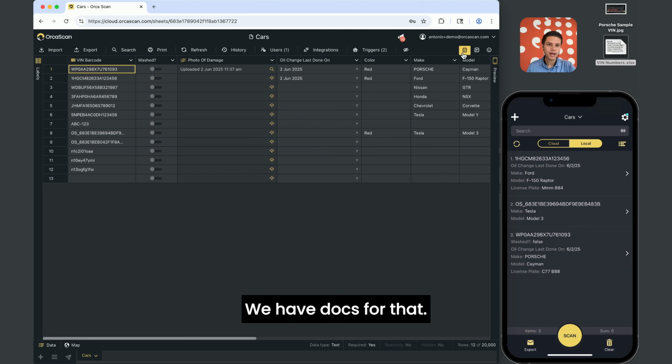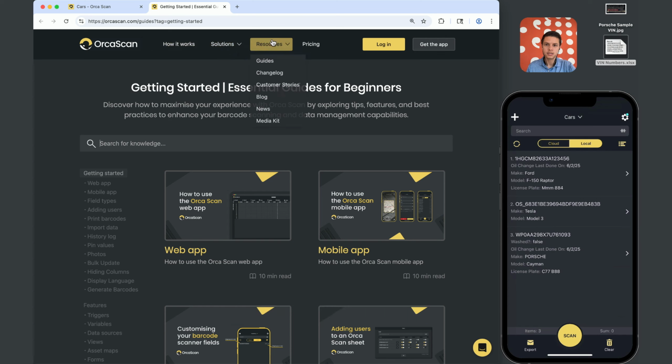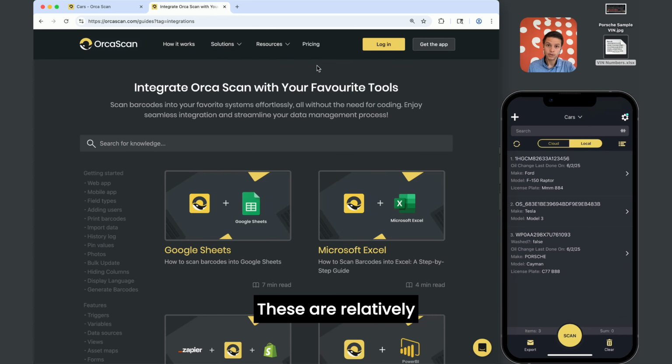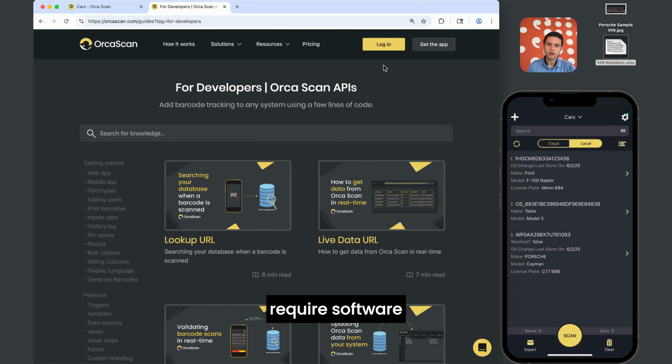We have docs for that. So again, top right corner, you can look at our docs. So here are the integrations, for example. These are relatively straightforward to set up. And then we also have APIs here, which do require software engineering resources, but it allows you to send your data to pretty much any platform that supports APIs.